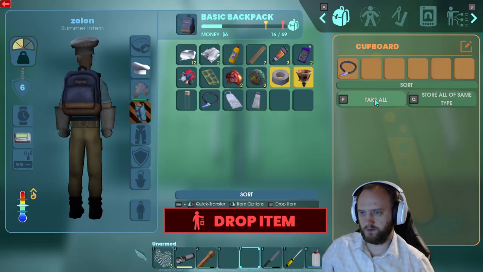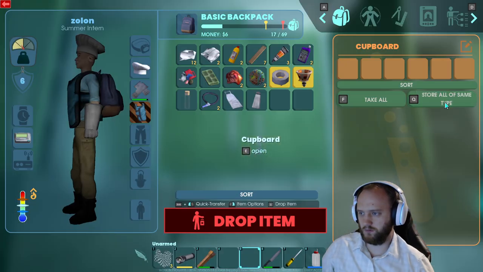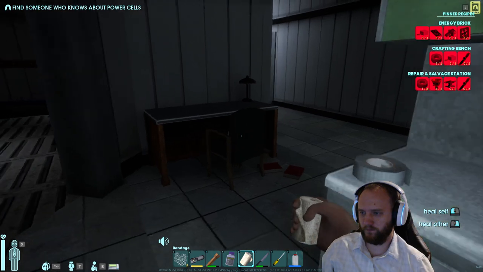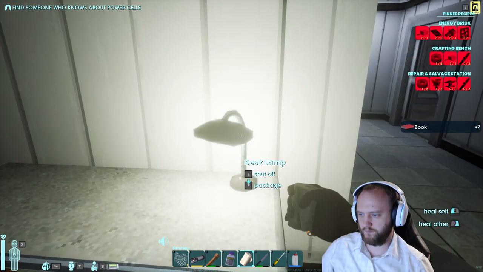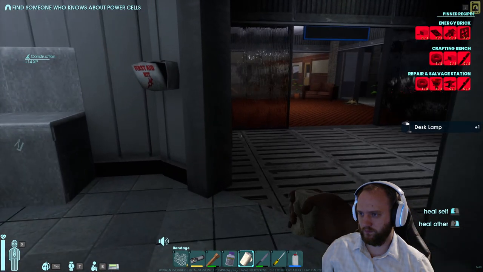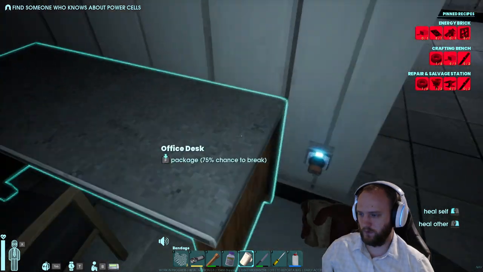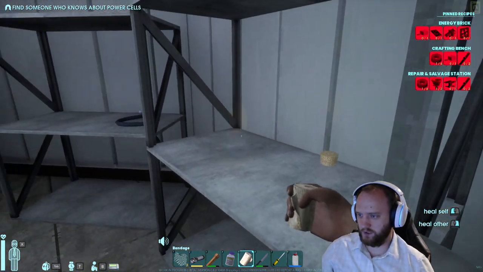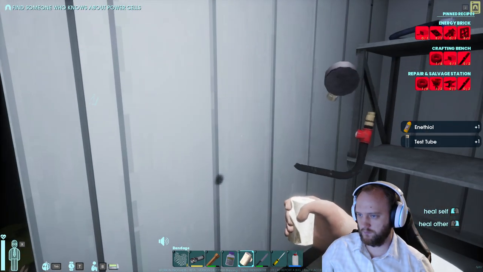Salt. Broken leg. I'm assuming we will probably need a broken leg. Actually, no. I don't need that. Oh, we're not the next game. Wow, you murdered everyone, didn't you? Okay. Let's see. So, find someone who powers up.